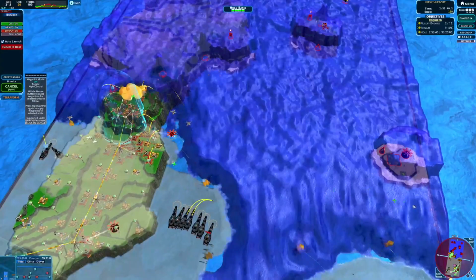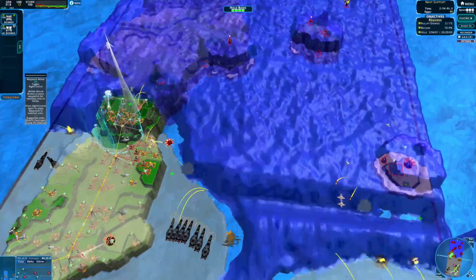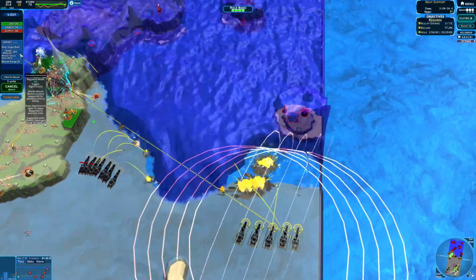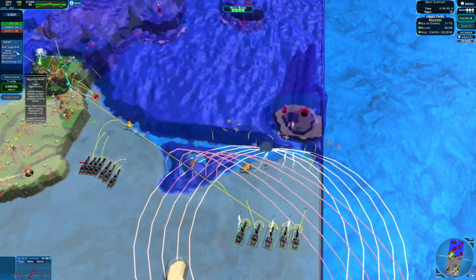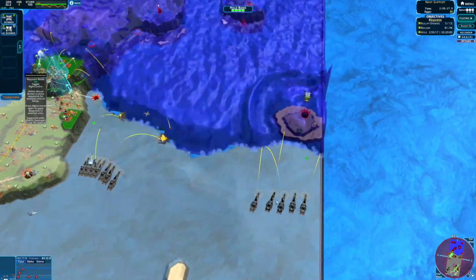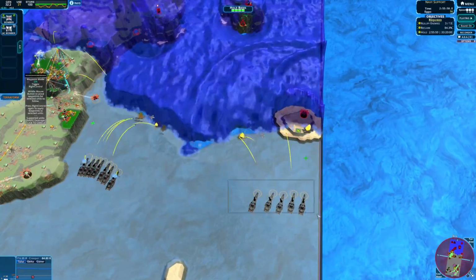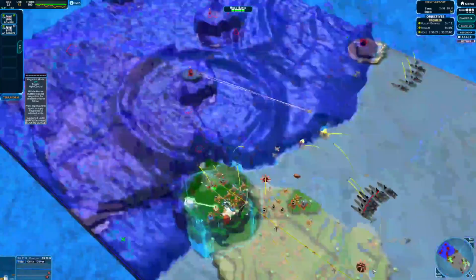Start getting some of that under control. We can move forward and maybe take out some of these skimmers. Let's go ahead and... there we go. Do I have any more missiles? A couple. I have no more missiles left, so now the bombers are doing their job. Let's adjust them a little bit.